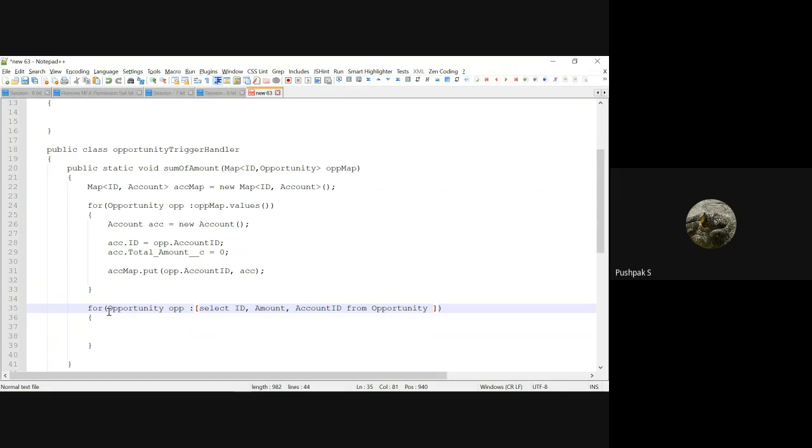Then we have to write the where condition: where account ID in account map dot key set.